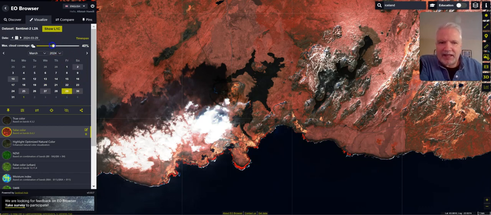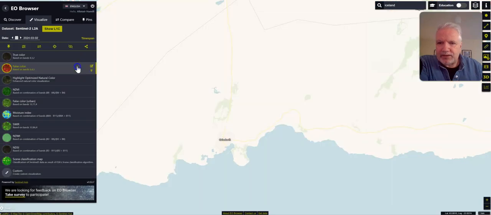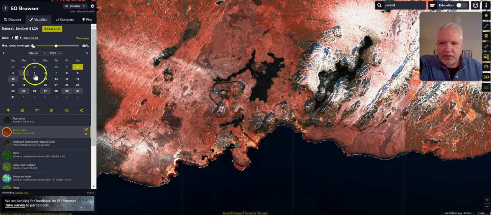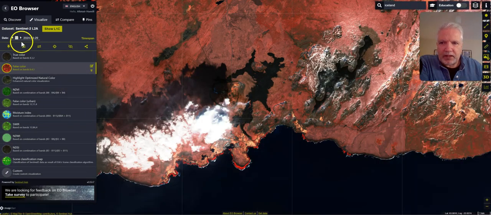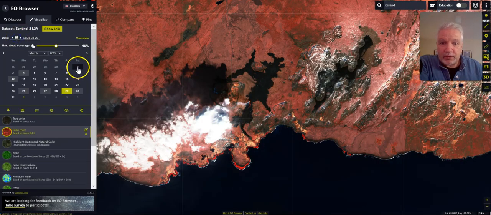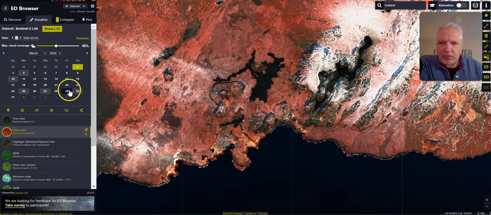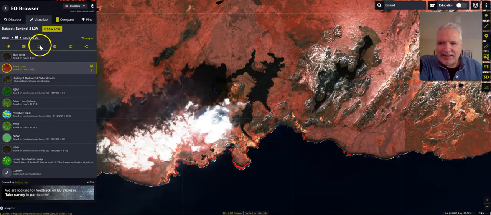If I come back here to the 2nd of March, I can see the before image. Now that it's loaded, I can go through those more quickly. There's the before, or there's the after, and there's the before. But one of the cool things that this allows me to do is to add these to compare. Those little arrows there, I've added that one to compare, and I want this one here from the 29th. I'm also going to add it to compare. You can now see that there are two that have come up here for compare.